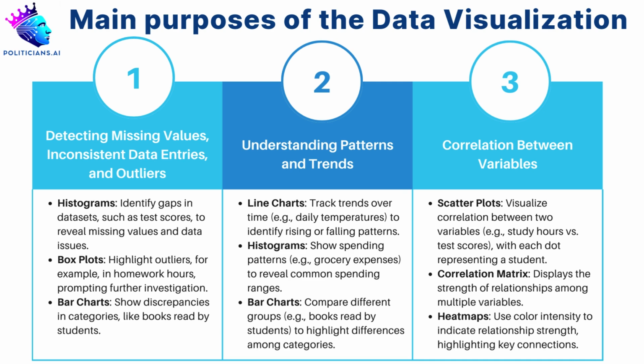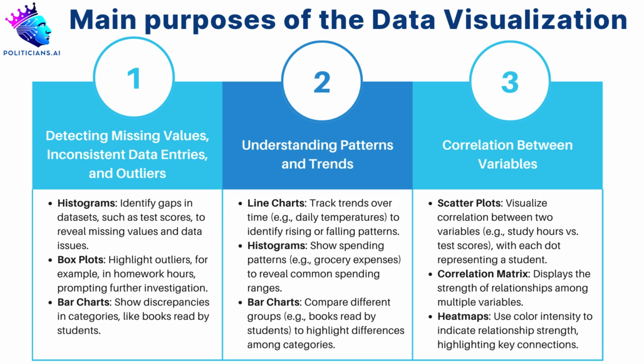It's important to note that while we identify these issues during the data visualization stage, the actual corrections will happen later in the data preparation stage. Visualization helps us spot these issues so we know what needs to be fixed. Now let's look at how we can use different charts to detect these problems. Histograms are great for spotting gaps or spikes in simple datasets like students' test scores. For example, if some student scores are missing, the histogram will show gaps or empty spaces where the data is missing. This helps us quickly spot the problem and figure out which data points need attention.